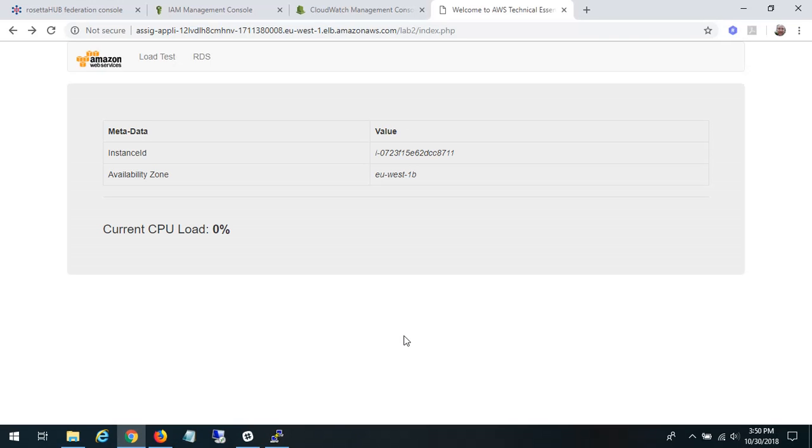I'm in the middle of showing what happens with high CPU load and the auto-scaling alarms. I've used load test 2, and you can see now as I cycle through the instances, the instance that ends in DE has 100% load. The instance that ends in CF has 100% load. There's a third instance that was newly started, ending in 11, that has 0% load.